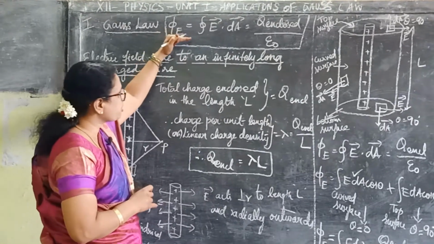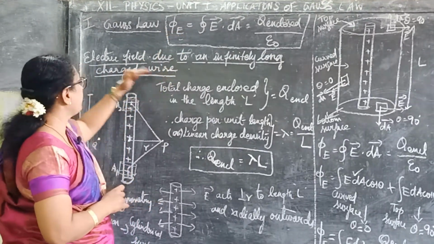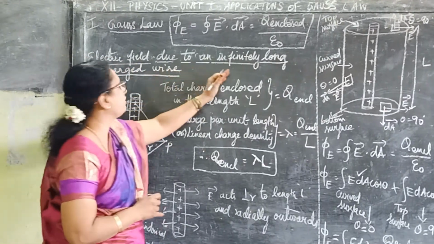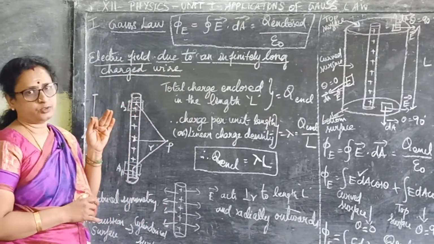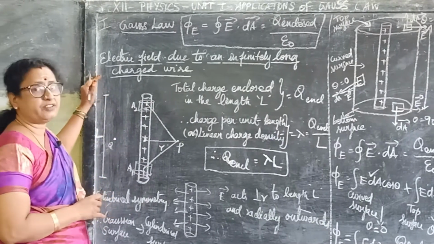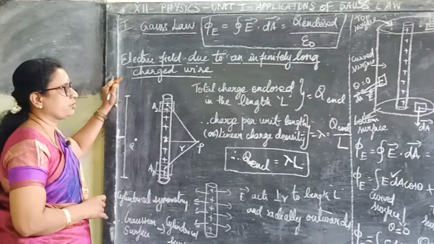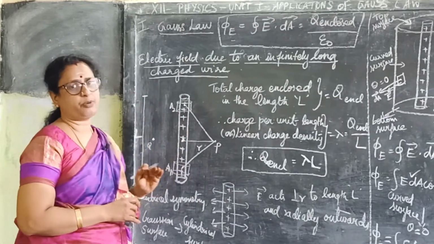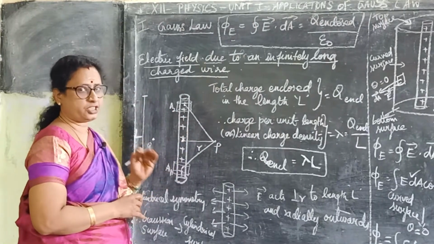Using this expression, we are going to find the electric field due to an infinitely long charged wire. So the first application is a very, very important 5 mark question. These 4 applications are more important from the examination point of view, so it is good that you study them well.